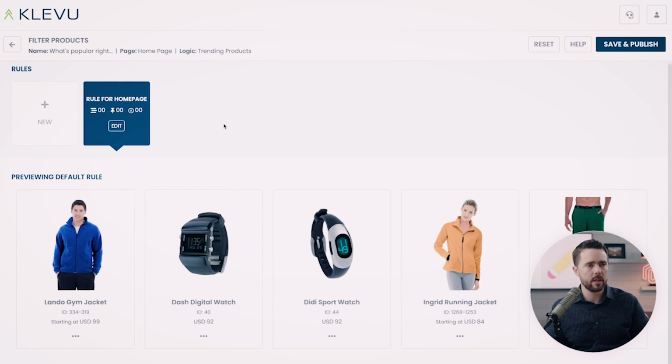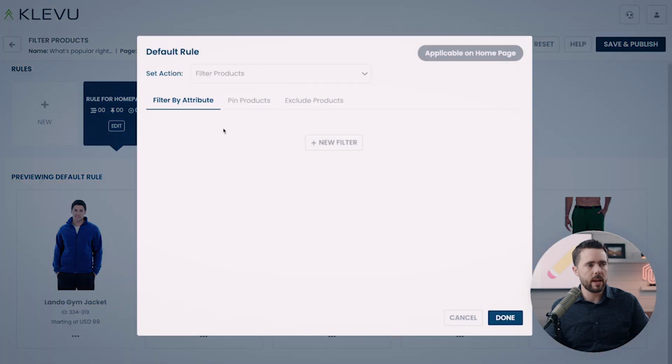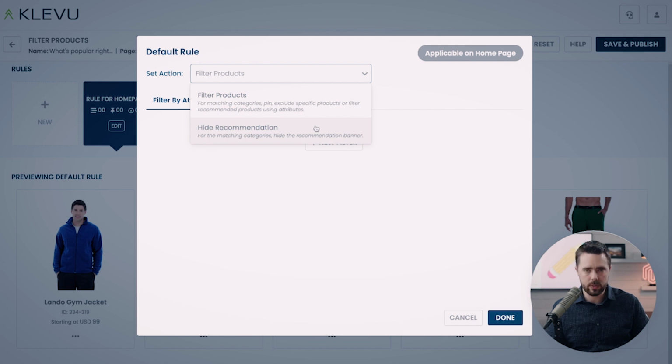We can preview this. And then we can edit this here. So on product pages and category, we can add new rules. On homepage, we only have one rule. So we can have the action be to filter or hide, what I was just saying earlier. Filter the products. Again, for homepage, you're probably never going to click hide recommendation because this recommendation unit's only going to probably show on the homepage, unless it's maybe more of a general CMS page recommendation, which would work fine.